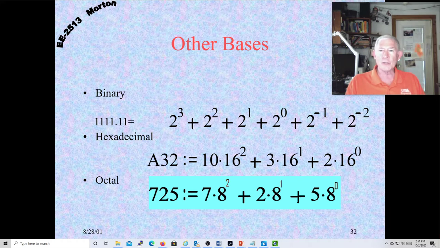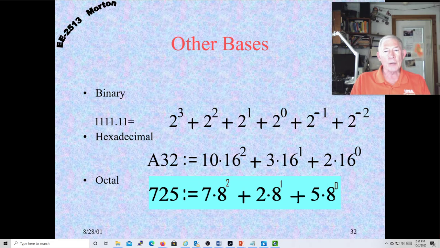Why couldn't we have just come up with six more symbols to represent the extra six we needed? Or maybe even better, why couldn't we have just come up with 16 unique symbols for hexadecimal? That would have been cool. Maybe that'll still happen someday. Maybe one of you will create those symbols. All right, well anyway, there's where we are.